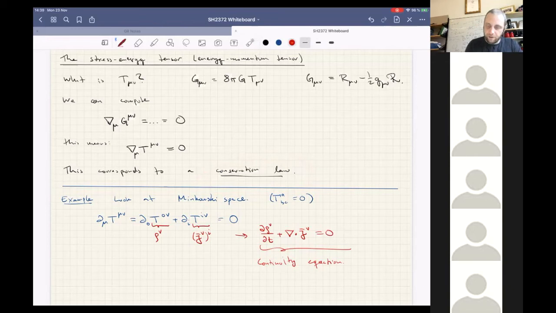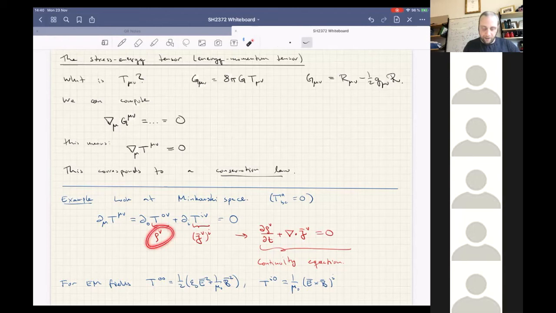If we look back at the example of electromagnetic fields, T00 would be equal to 1/2 epsilon 0 E squared plus 1/mu0 B squared, which you may or may not recognize from electrodynamics as the energy density of the electromagnetic field. We would also have that Ti0 would be the i component of 1/mu0 E cross B. Well, that's the Poynting vector. So the density for nu equals 0 would be the energy density of the electromagnetic field, and the corresponding current would be the Poynting vector.